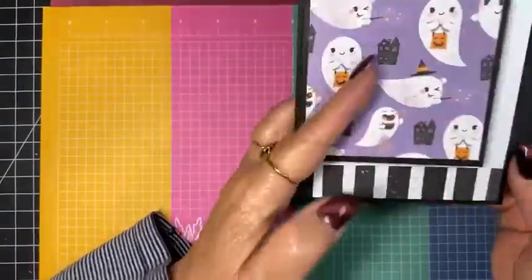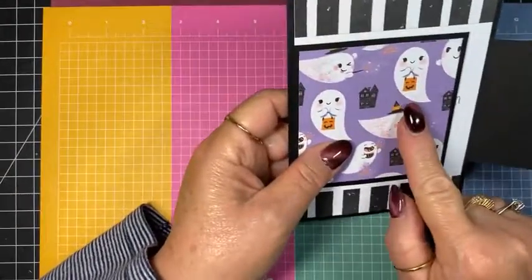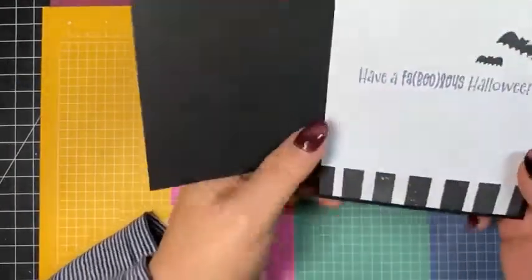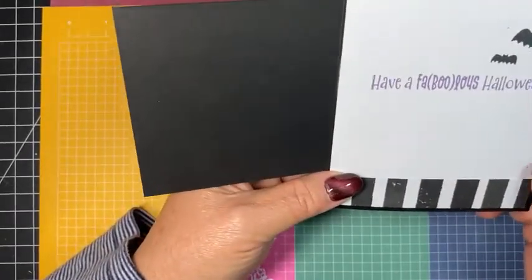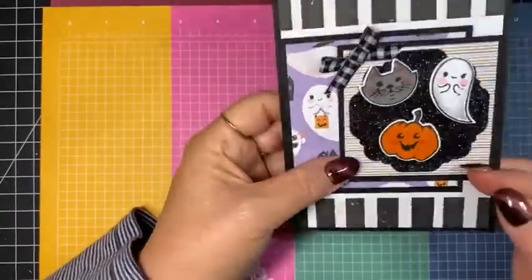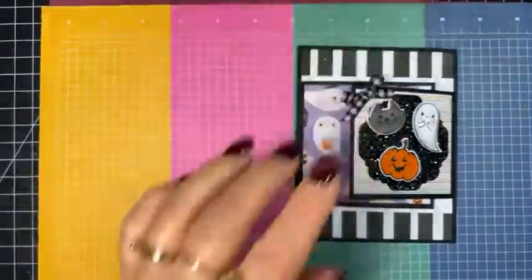Have a fabulous Halloween. And if you wanted to put something there, you could. You know, you've got lots of places you can put stuff. You could put stuff on both of those places if you wanted. Cute card, I think. Okay.